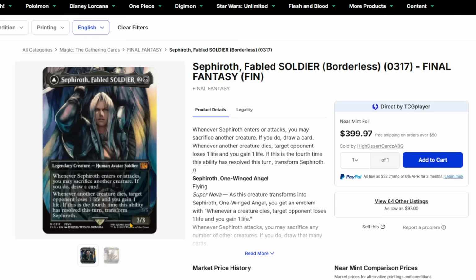So be aware of that, but if you can find them at retail, I still think they're worth it. Collector booster packs for this set at retail at $40 or $45 right now are objectively worth it, because the odds suggest you're likely to get something good that is going to be worth money. And that is not normal, because buying packs is never the move. It's always singles. But if you are going to rip some packs and you're a fan, and you can get them at retail, I've got to tell you, it's certainly not the worst time to do it.